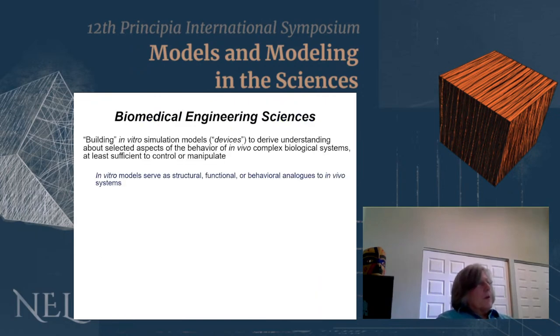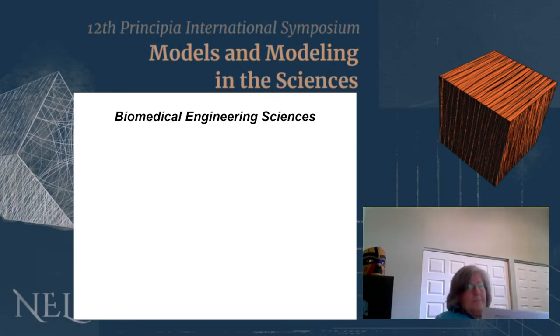Okay, so the biomedical engineering sciences. Let me just go back to here again. All right. So research in biomedical engineering sciences has dual aims: to develop understanding of complex biological systems and to manipulate, control, and intervene on them. In this respect, these fields aim at basic research while sharing the goal of application, which Mika Boone has claimed distinguishes the engineering sciences from the sciences. I concur that unlike the sciences, which philosophy is traditionally understood to have the objective of creating knowledge, the primary objective of engineering sciences is what I call getting a grip, to understand sufficiently to control or alter in specific respects, a pragmatic engineering goal.